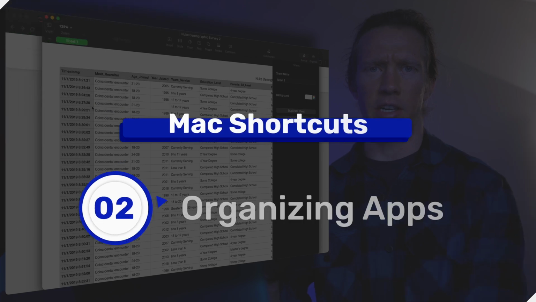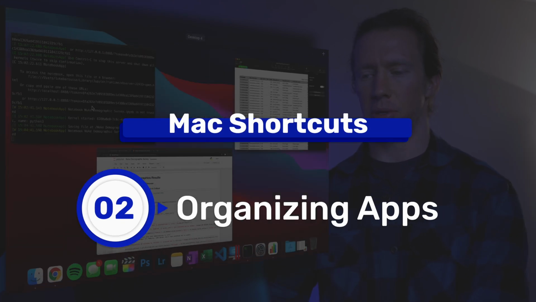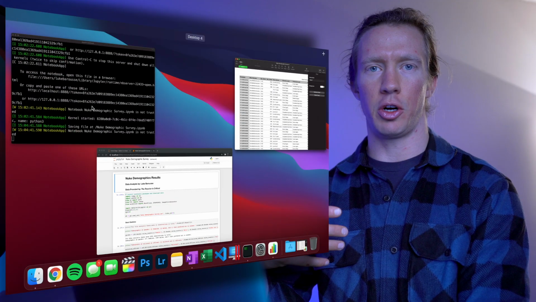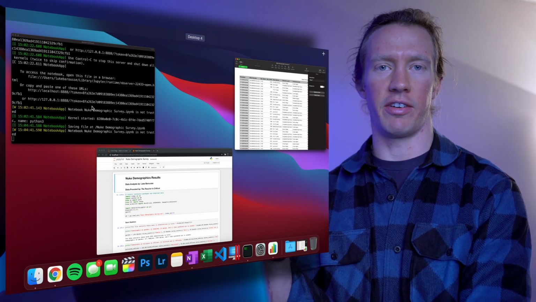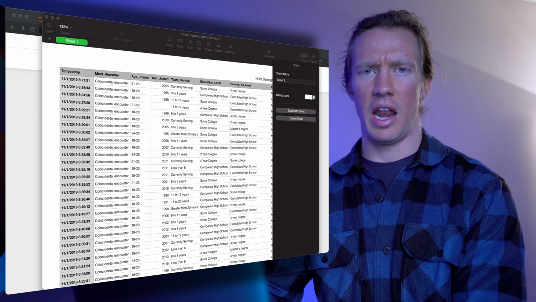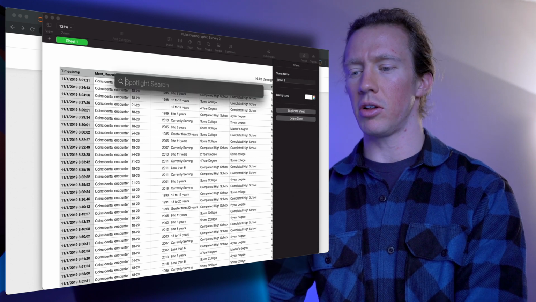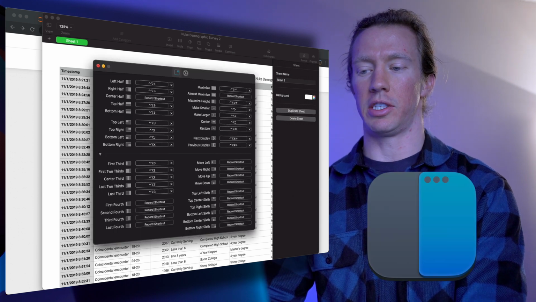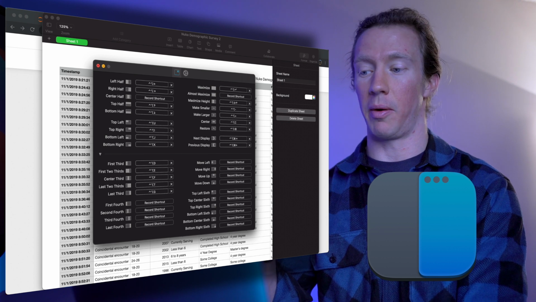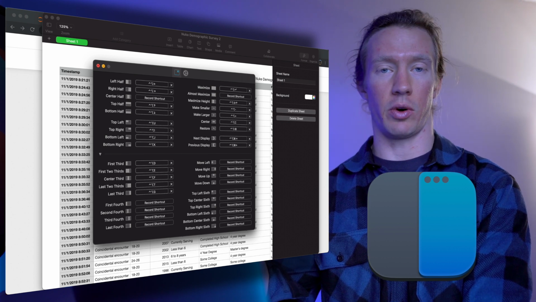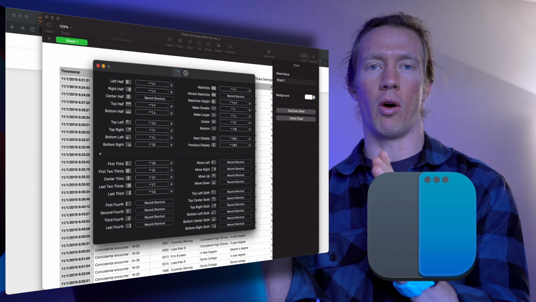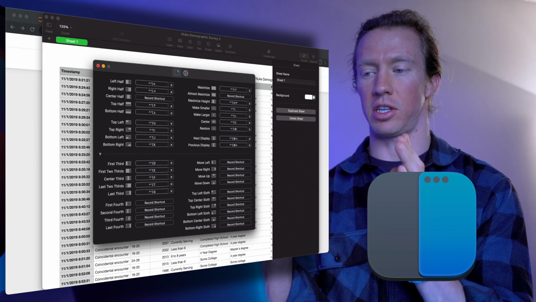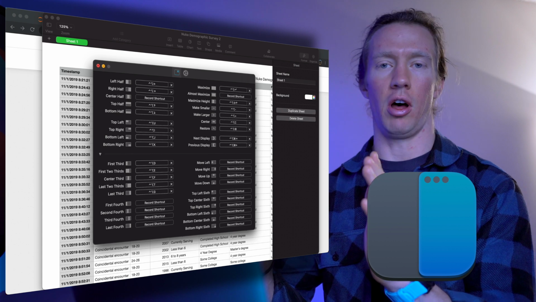The next section we're going to get into is organizing our applications, because right now we have a few different applications open and maybe I want to do some sort of split pane to actually see the different things that I'm working with. An application I use for this is Rectangle, and it's really great because it has different shortcuts assigned for tiling and putting your windows into different selection areas or parts of the screen.